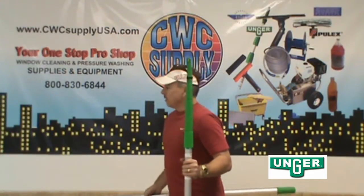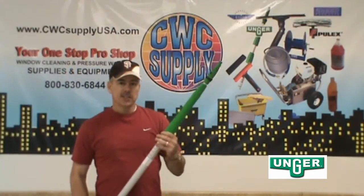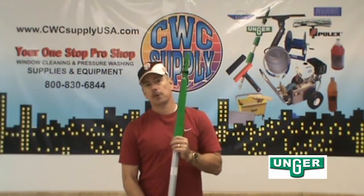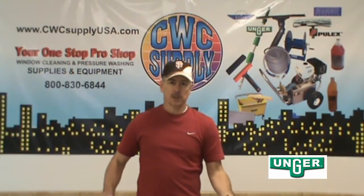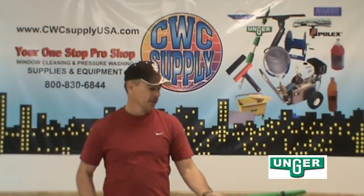Now, the benefit of these poles is that all five of these sections are replaceable should you damage them down the road. It's the only extension pole that I know of where we can get the individual sections sold individually. So that's a huge plus for you, so you don't have to worry about spending more money for a brand new pole like this.